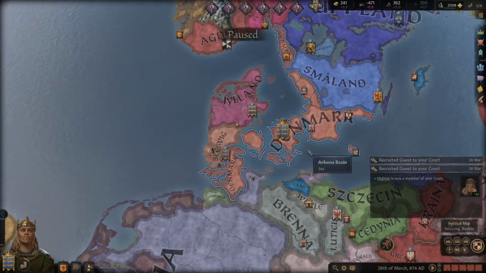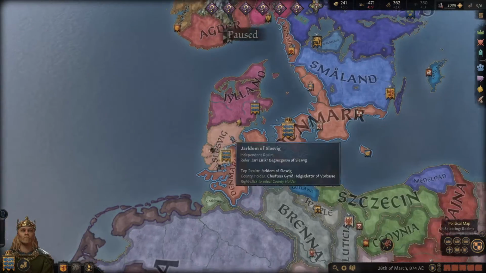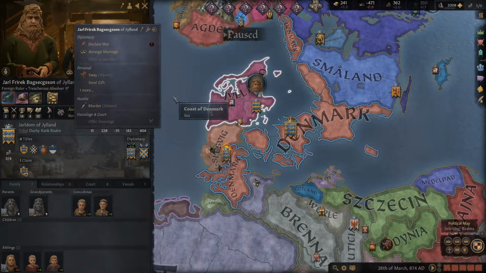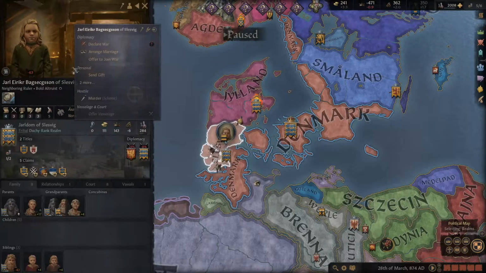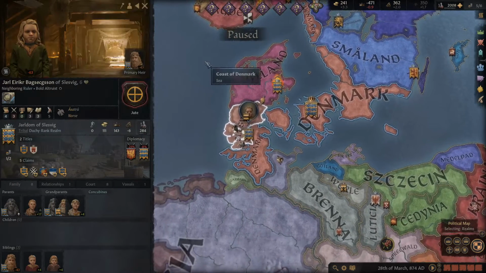But at least we have now formed the Kingdom of Denmark, which is perfect. We're now a king. What can we offer vassalization? They're not going to go for it, are they? Not in the slightest. What about you? Can we... Then again, you're a powerful Jarl.